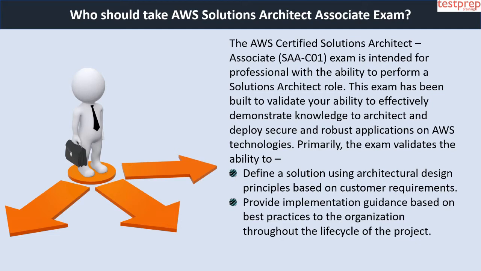This exam has been built to validate your ability to effectively demonstrate knowledge to architect and deploy secure and robust applications on AWS technologies. Primarily, the exam validates the ability to: first, define a solution using architectural design principles based on customer requirements. Second, provide implementation guidance based on best practices to the organization throughout the lifecycle of the project.